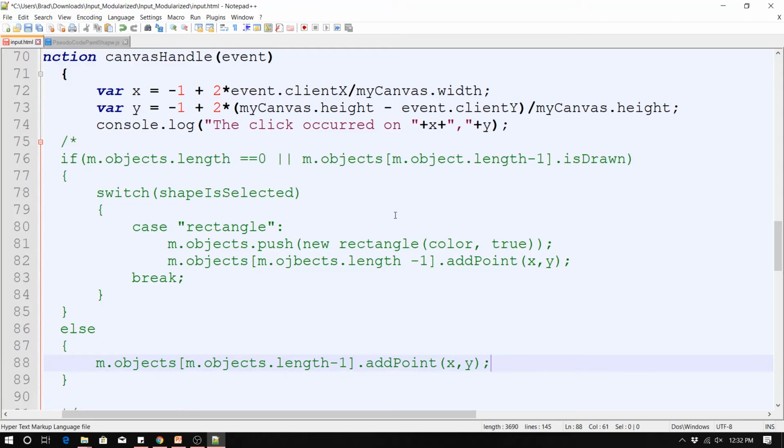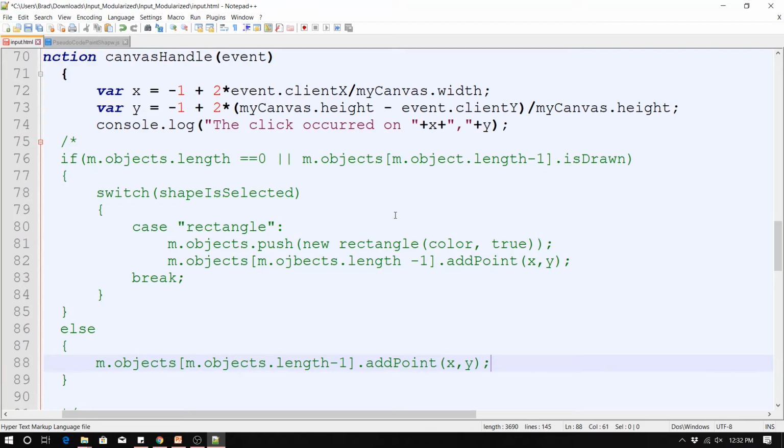So here, when I do my objects.push, say I have rectangle selected, I'm going to create a new object. This object will not be drawn; I'm guaranteed that, because isDrawn will be set to false by default. This object is not finished. So for the object I create here, I'm going to add the point.